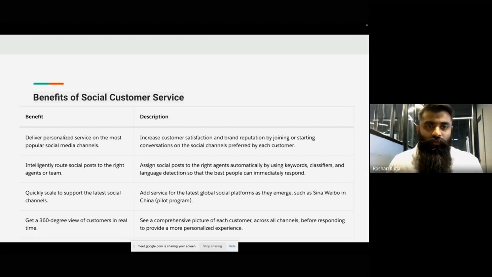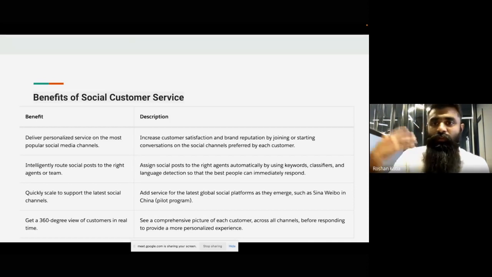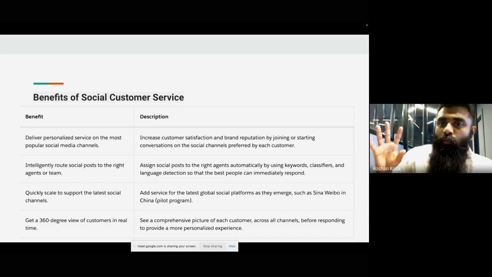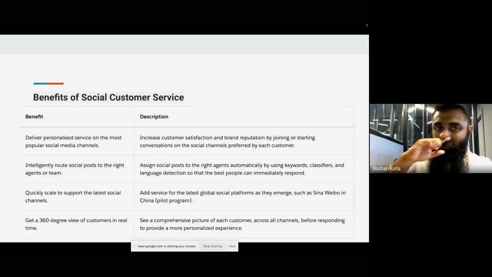So I want to take a couple of steps back and understand, and also maybe discuss with others here, are you aware of what social customer service is in the first place? I'm assuming you are, but how does Salesforce get into that part? My understanding is that social customer service is Twitter mainly.